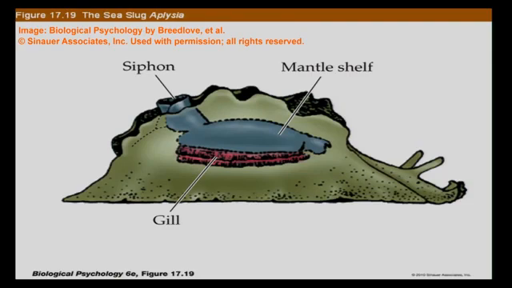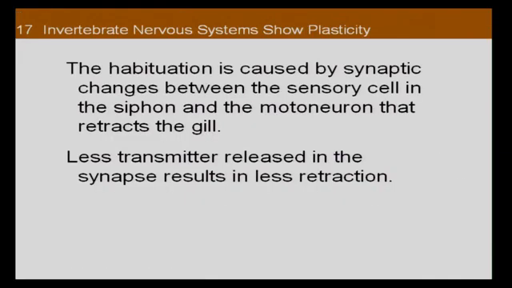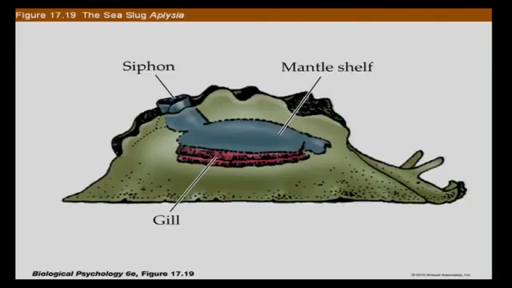This is underneath the blob of the aplysia. And within this blob, there are also nerve cells that make up its nervous system. And this is a form of plasticity, habituation. We know now that habituation is caused by synaptic changes between the sensory cell in the siphon. So we have sensory cells that are innervating the siphon that can detect, just like sensory cells in our fingers, they can detect movement and water all around the body. It has a somatosensory system just like we do, just much more simplified.